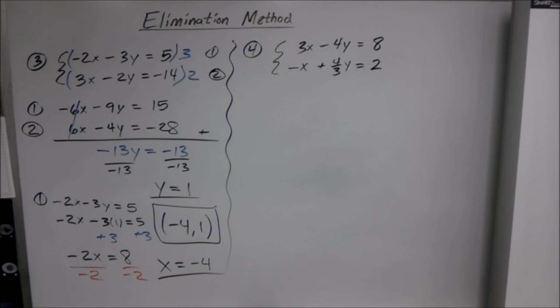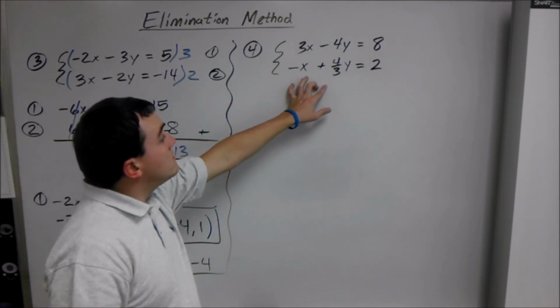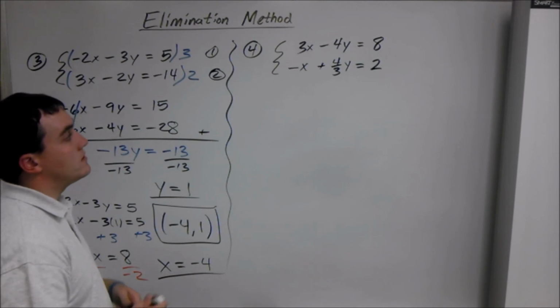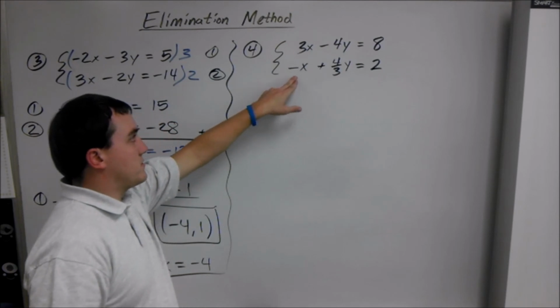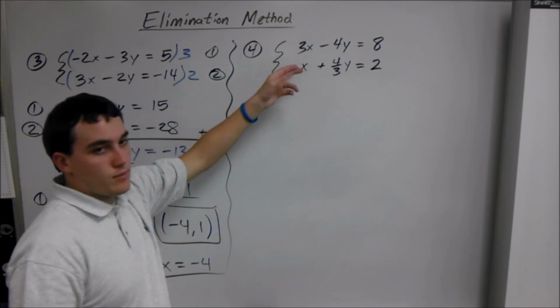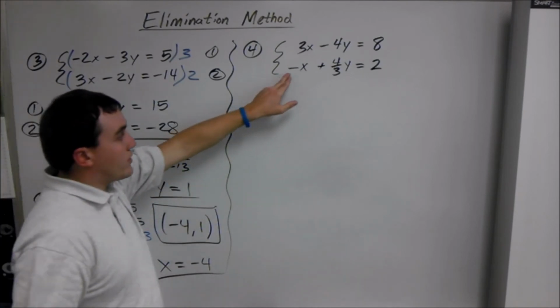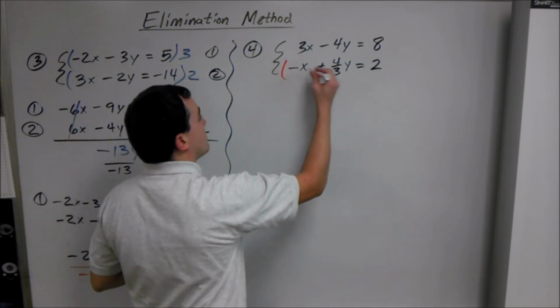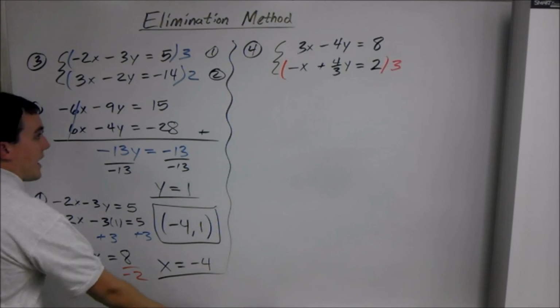And the last one, same thing. Just look for the easier thing to cancel out, then multiply the equation by whatever you need, and then solve. That one has a fraction there, so let's deal with the x's. We have negative 1 and 3, which both go into 3. We have to make them opposites as well, and we already have that: one's negative, one's positive. So all we're going to do is multiply the second equation by 3, and then add them up.